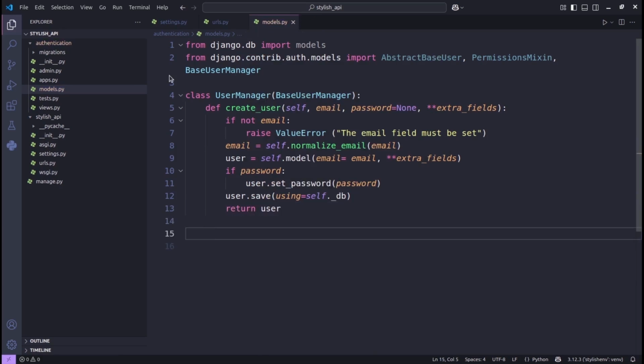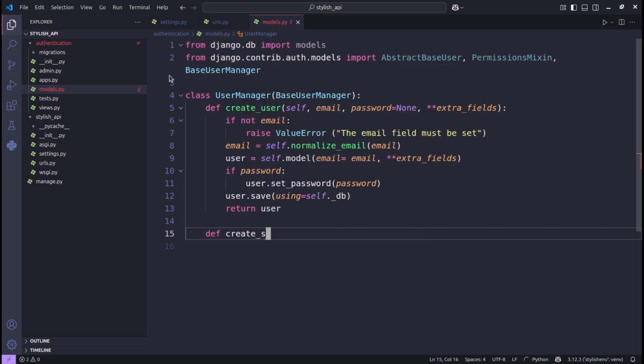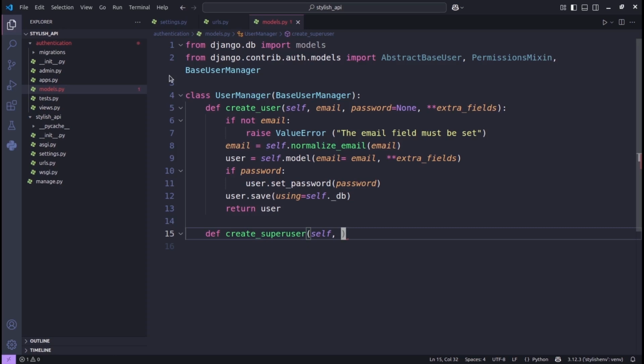So we need to define even for creating super user. Create super user. Self, what? Email, password. Gonna define password to be None.